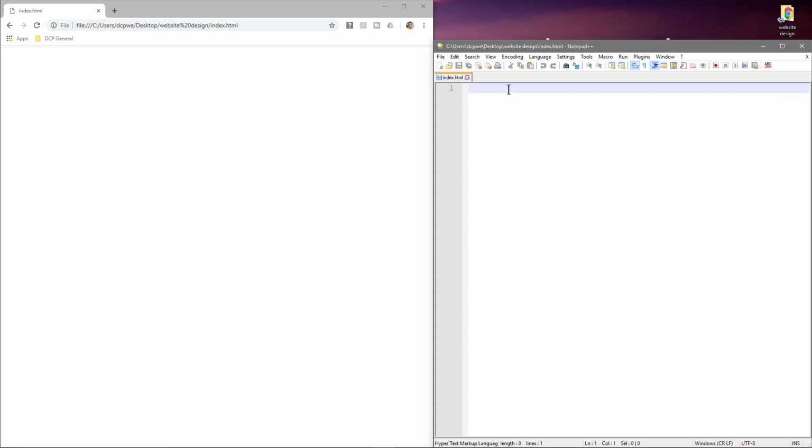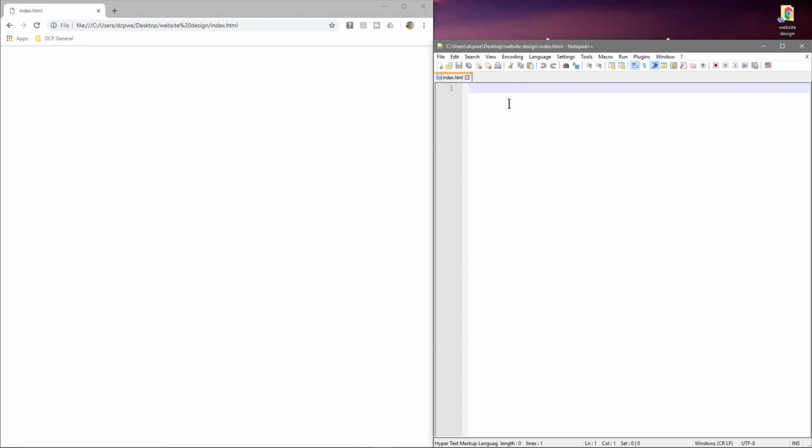Now, just a bit of knowledge here. We'll be using HTML5. There were 4 versions before that, version 1, 2, 3, and 4. And we want to be using version 5 of HTML. And to tell the browser that we're going to be using HTML5, we have to give a doctype declaration at the top here.